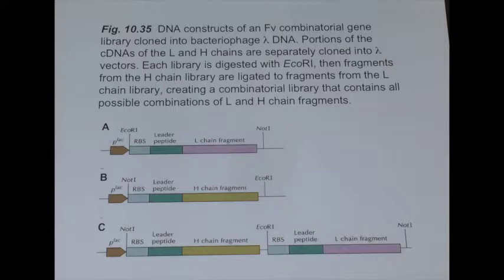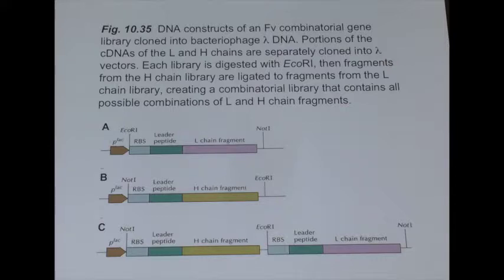Once we've identified the inserts, we're going to cut them out of bacteriophage lambda and combine them from two separate bacteriophage into one.